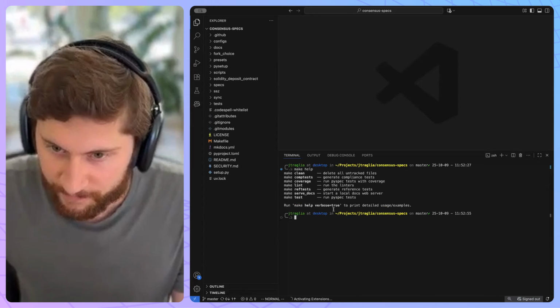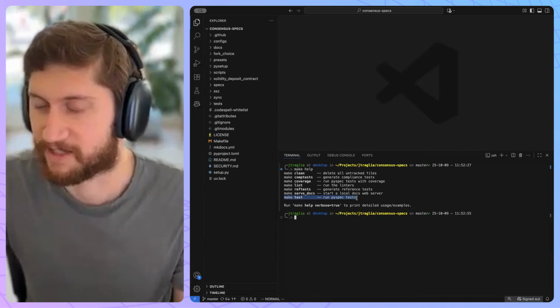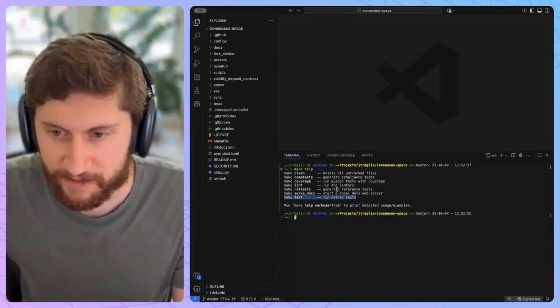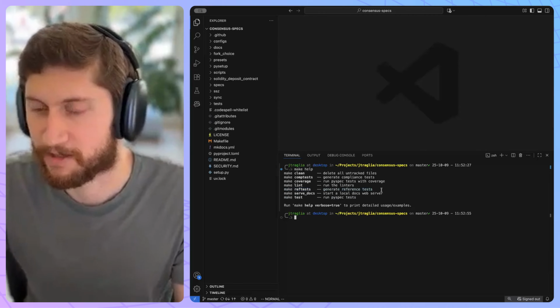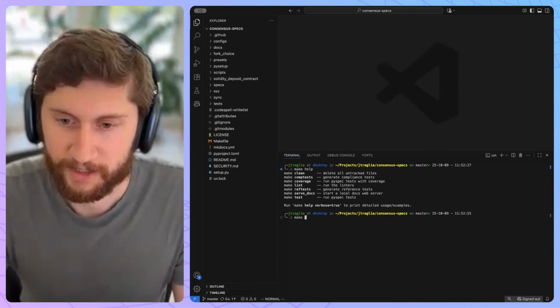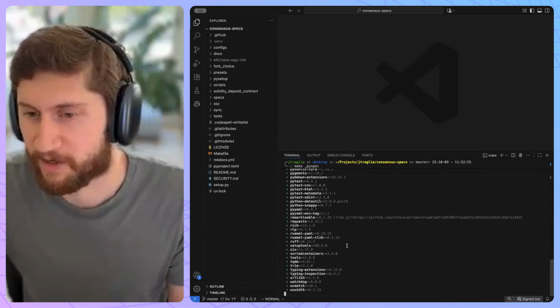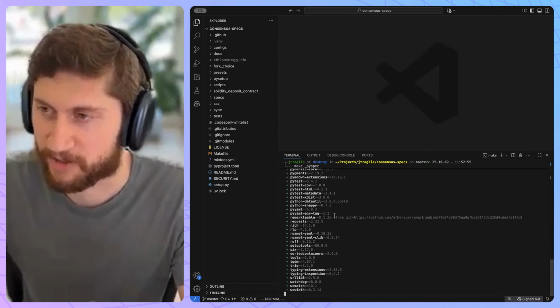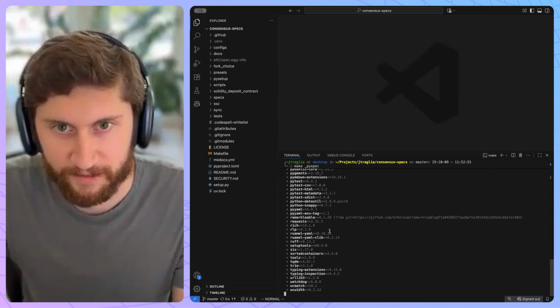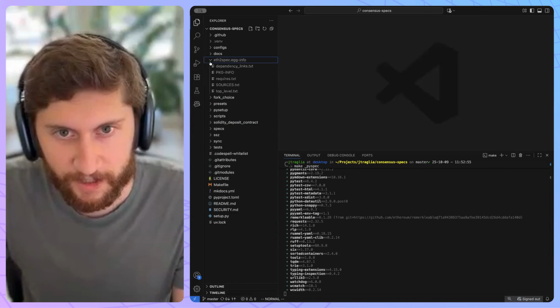I can show you here. You would do make test to test it locally, and then you would do make ref tests to generate the reference tests, which the clients use. There is something called make iSpec, but it's hidden. This essentially sets up an environment where you can build everything, downloads a bunch of dependencies, and then builds the files. I can try to show you what that looks like.